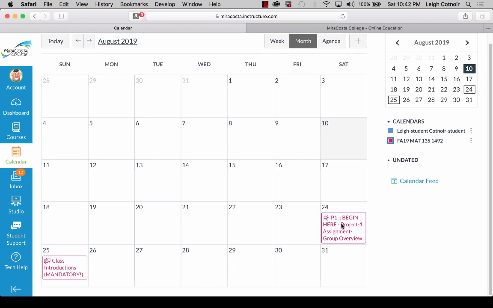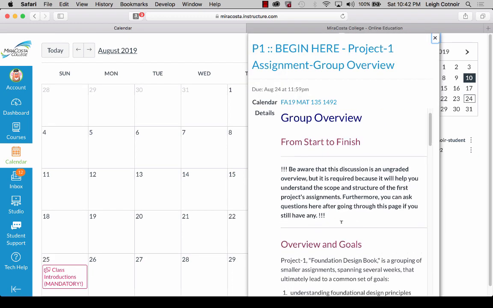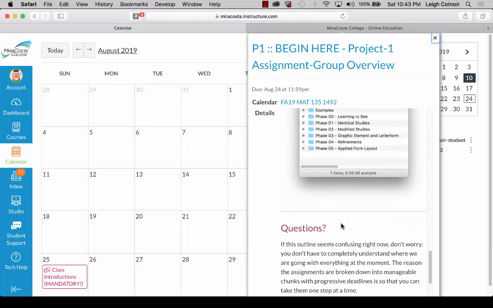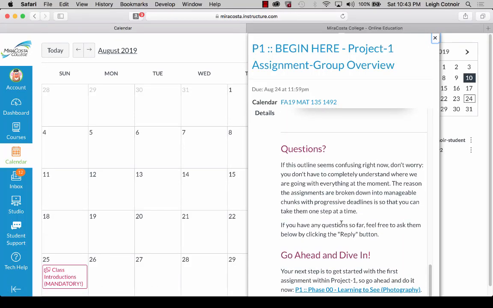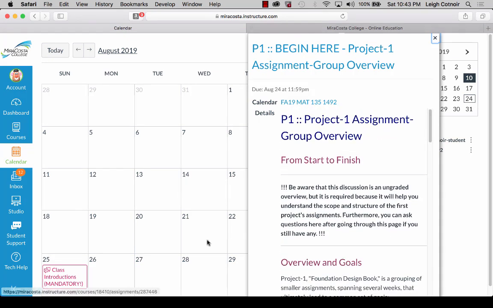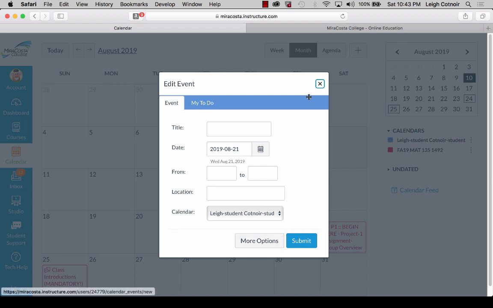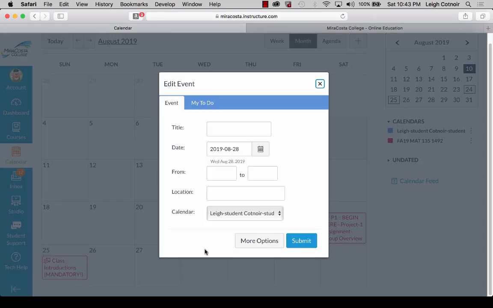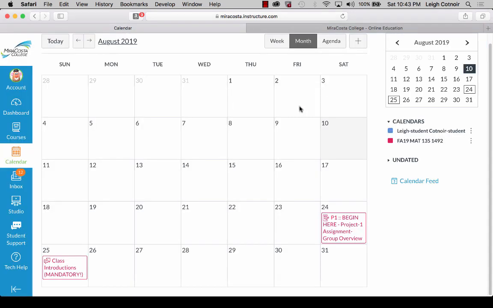So if I have a question, I say, okay, what is that? It'll pop me over to my actual assignment, right? And it'll say, oh, okay, well, this is what I need to do, and this is the due date that I have to do to review this, and so on. And you can also add things to your own calendar if you need to add reminders. You can click here and then give it a title and so on. You can choose which calendar it's supposed to go to, and it'll be your personal calendar.